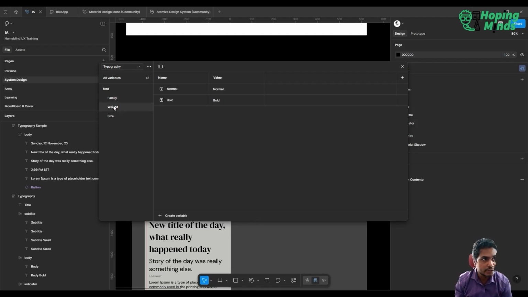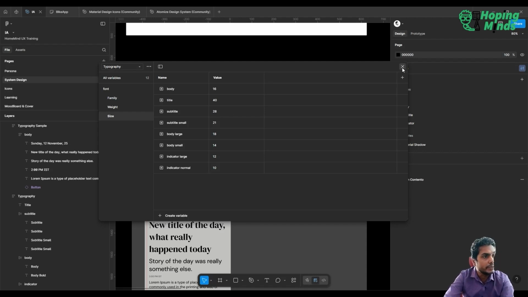And then we worked around weight. Weight is like if it is bold, if it is regular, if it is thin. So we built two kinds of variations for weight, normal and bold. And then we built sizes of each font, what kind of sizes we will be utilizing within the font. From title, body, subtitle small, body large, body small, indicator large, indicator normal.